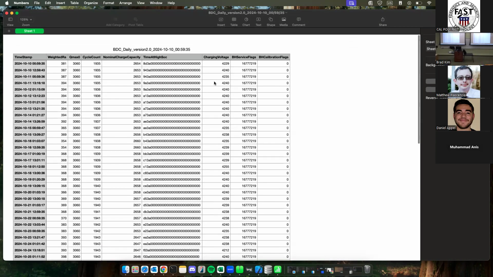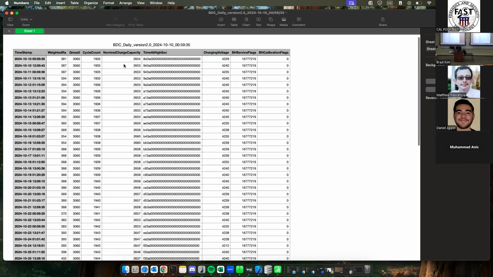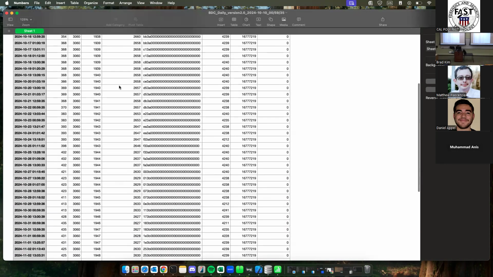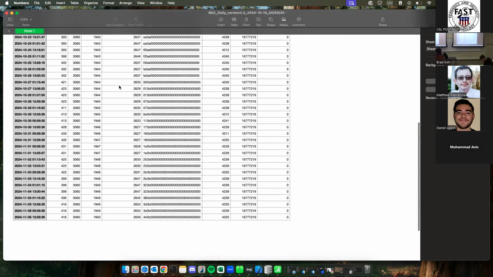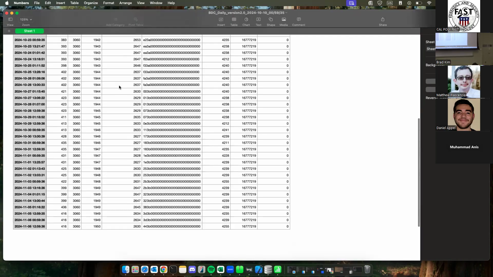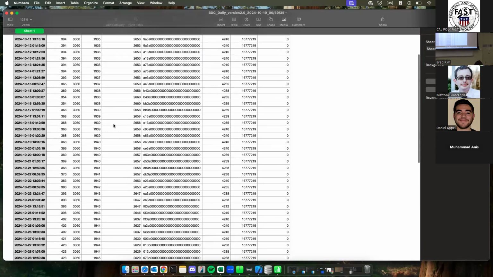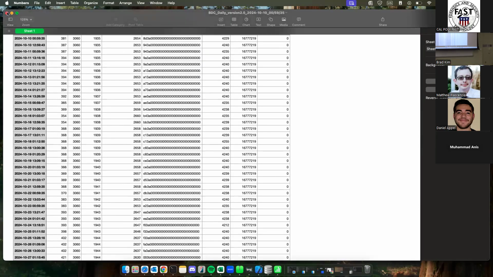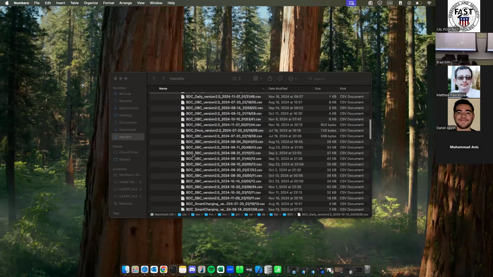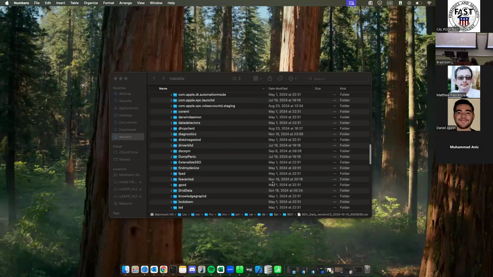And then it shows us the changes in voltage and the nominal charge capacity, which is how much power the battery can hold. And yeah, there's a lot more of this data about the battery in here.